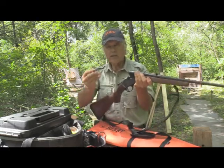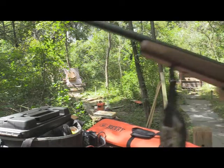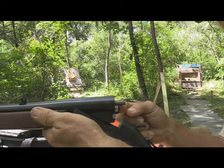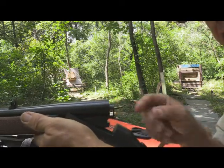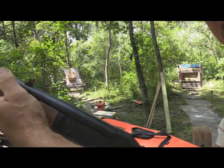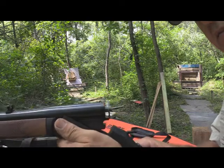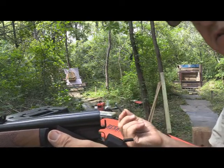You take the round, and I'll show you up close. Here we are. Okay, you stick it in here, and you'll notice this thing right here. Okay, you see it click in? That just held that in. Now you bring it down, see how it goes inward? Now it fires. This is an empty round, of course. Now, when you take out that round, see, it did not fly out. So you have to manually pull it out, just like that.